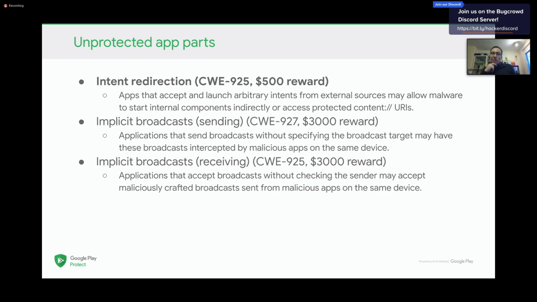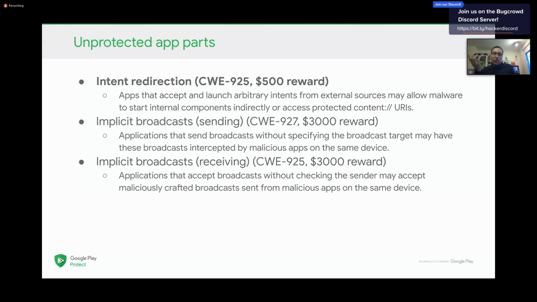Implicit broadcasts for sending and for receiving are the 2 last types in this category. A broadcast is essentially a message that can be sent from one application to the other, and it's also a way for an application to communicate with other parts of itself.